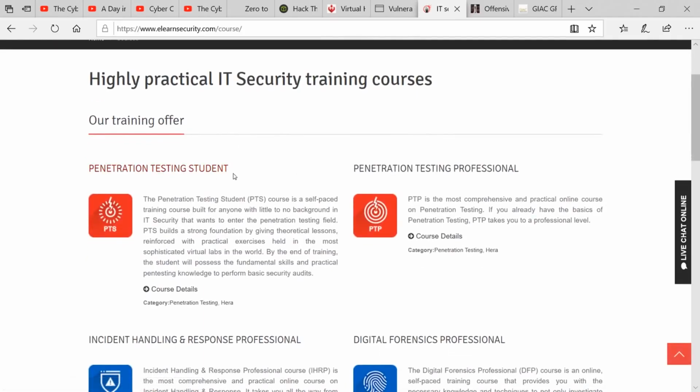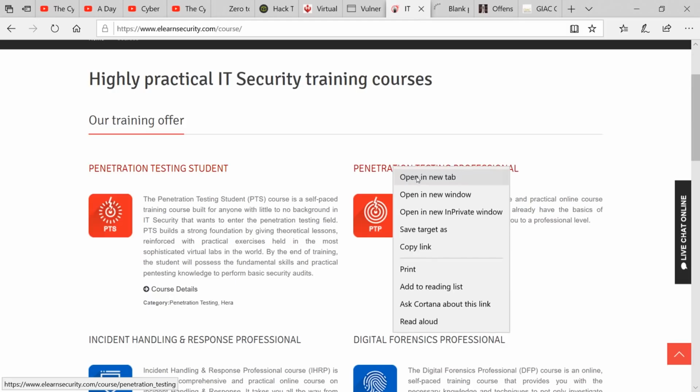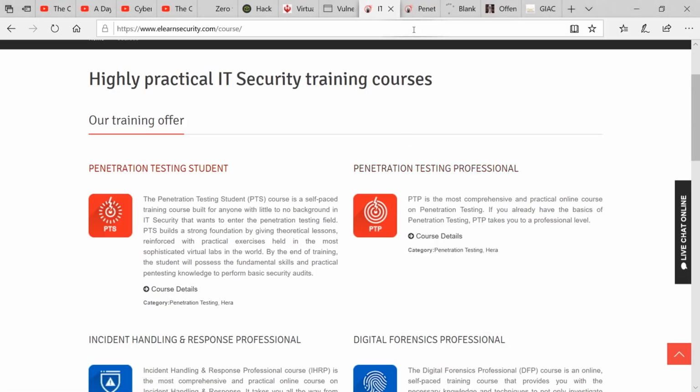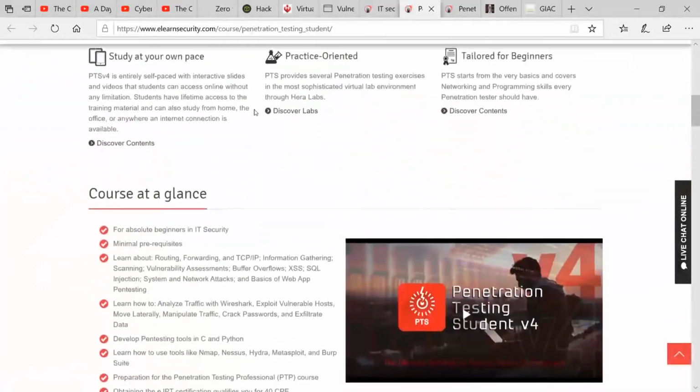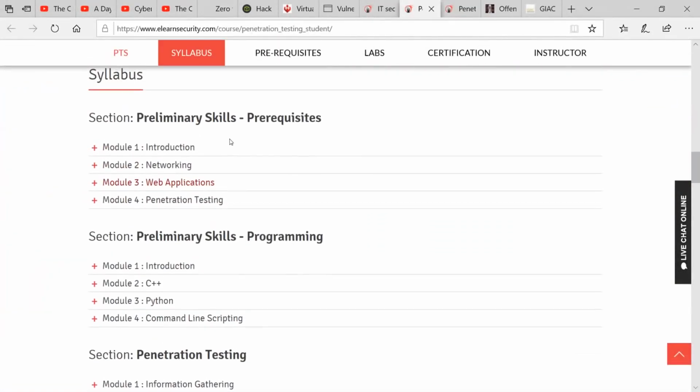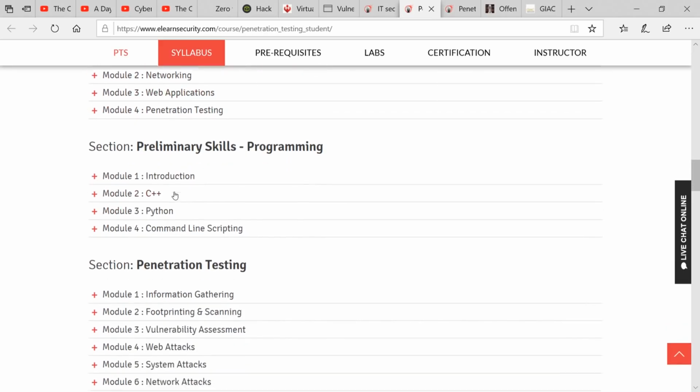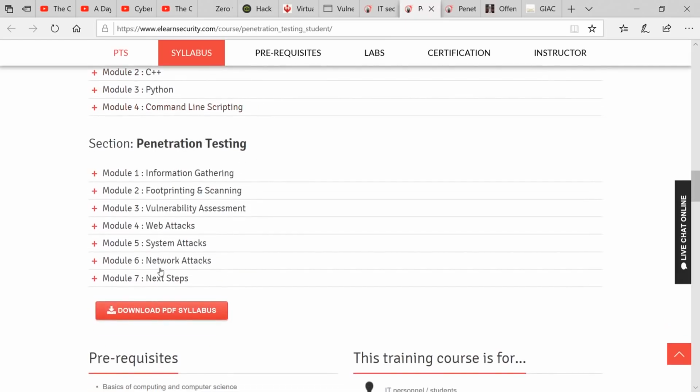So the Penetration Testing Student and the Penetration Testing Professional. The student is for the beginner. The professional is a little more advanced and leaves off where the beginner ends. If we come into the student, you can see some of the things you'll learn. It talks about the preliminary skills you might need and teaches you those. It's got some programming and the basics of penetration testing.